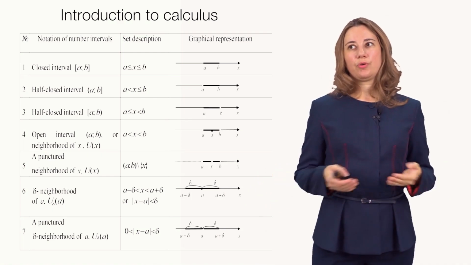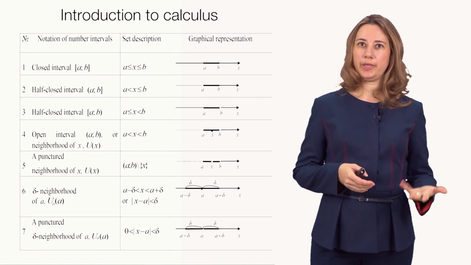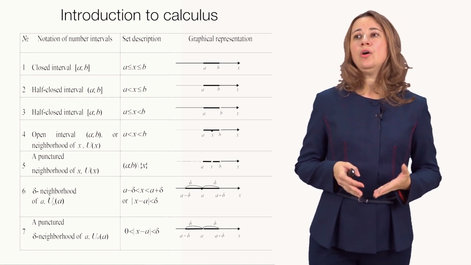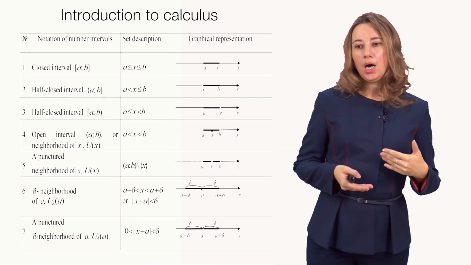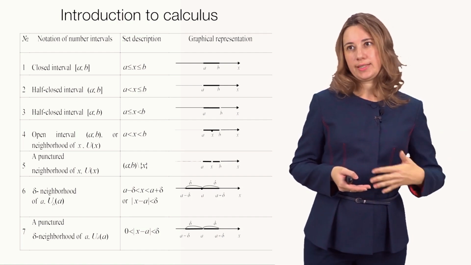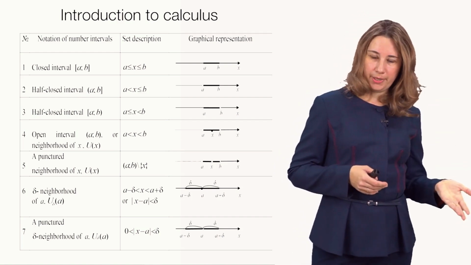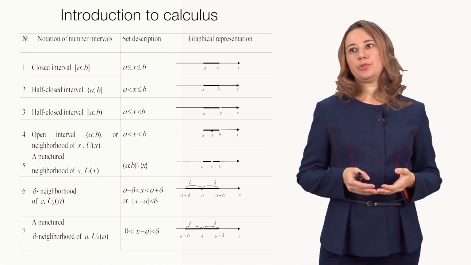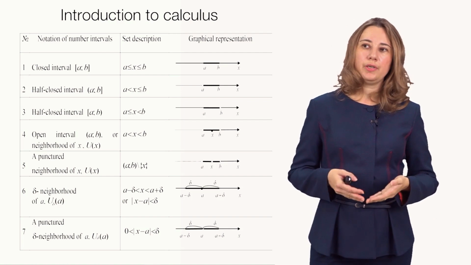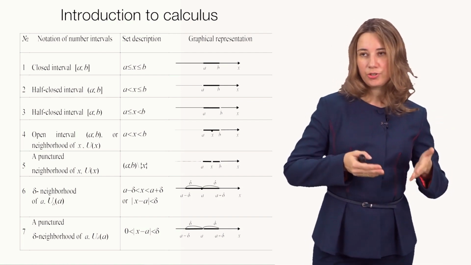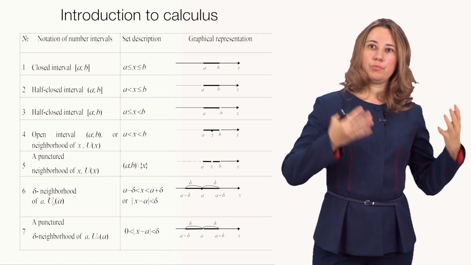It can be useful to recall notations of number intervals. The geometrical interpretation of a real number is a point on the oriented line called the real line. For example, the inequality a is less than b can be interpreted as a lies on the left from b. The table you see on the screen contains the main types of intervals. The table includes 3 columns for set notation, equivalent notation in terms of inequalities, and the geometrical interpretation.